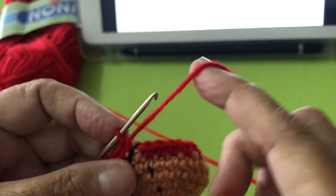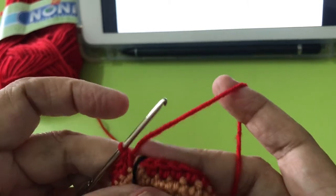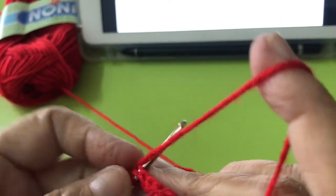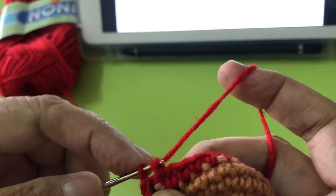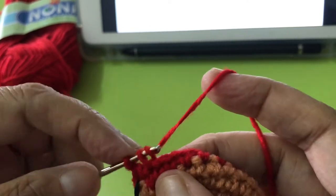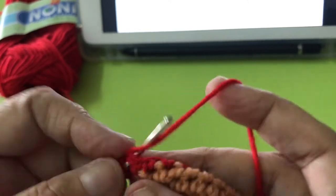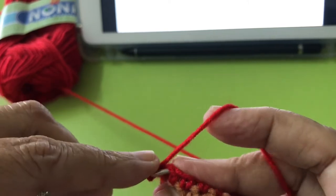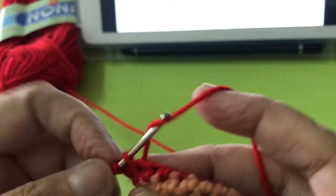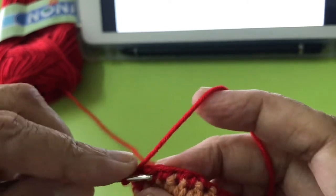Then put the marker. Pull if it's too short. Okay. Next round is 8. Round 8. So this will be 1. Count to 8 single crochets. 1, 2, 3, 4, 5, 6, 7, 8.